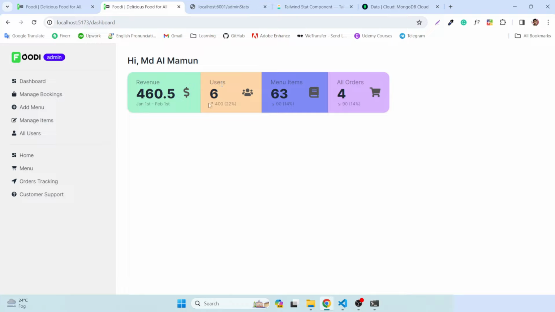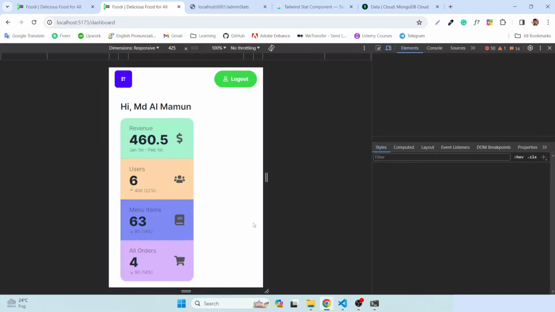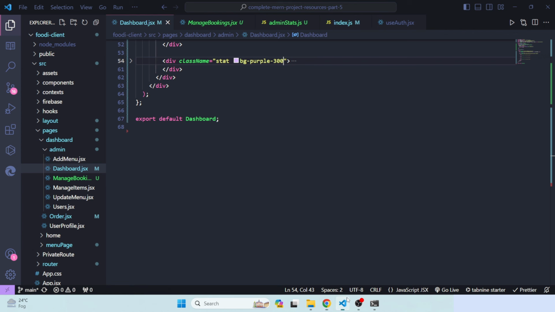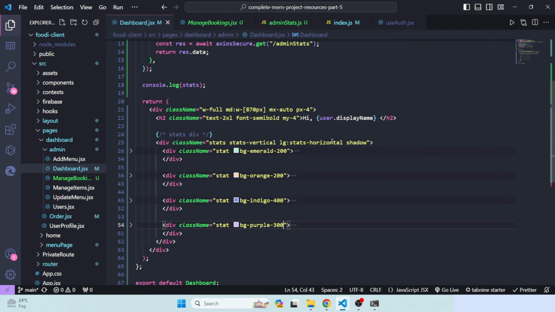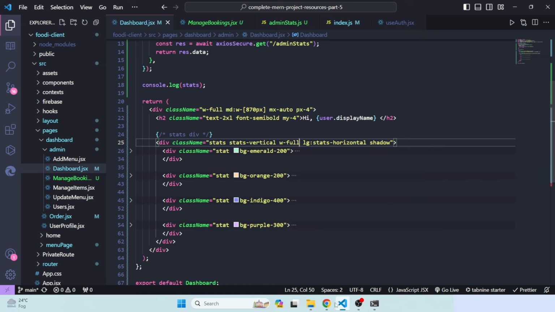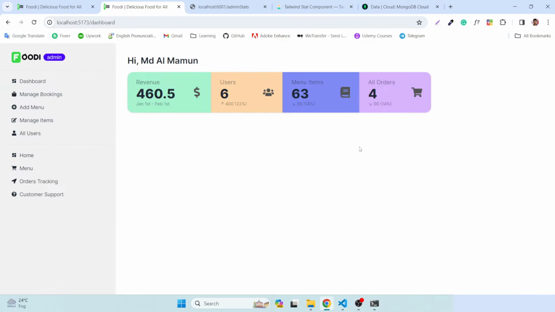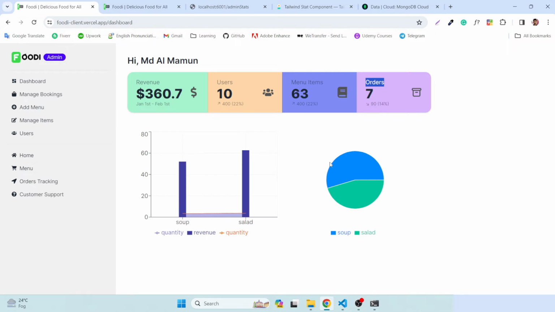This is the thing. You can just check it on mobile devices if you want. This will show on this type of thing. You can just adjust the width. So if you want, you can just adjust the width, maybe w-full. Does it work? Okay, this is working, w-full. Okay, that's fine. After then, what you have to do is this type of charts.